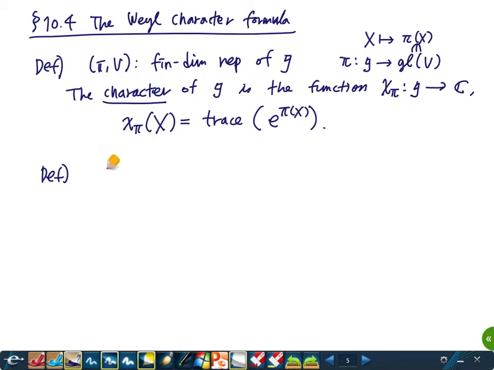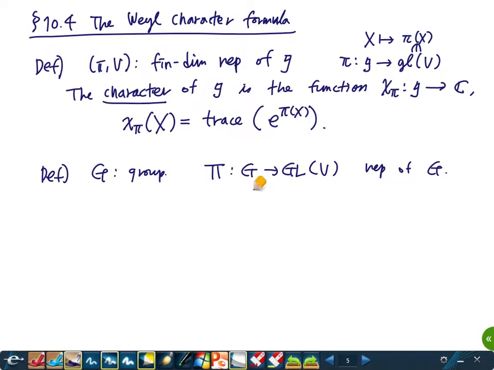So suppose that G is a group, say finite, not necessarily finite. And this is a representation. So it's a representation of G into the general linear group. Okay? So usually a representation of a group is just like that. It's a homomorphism from G to a general linear group.